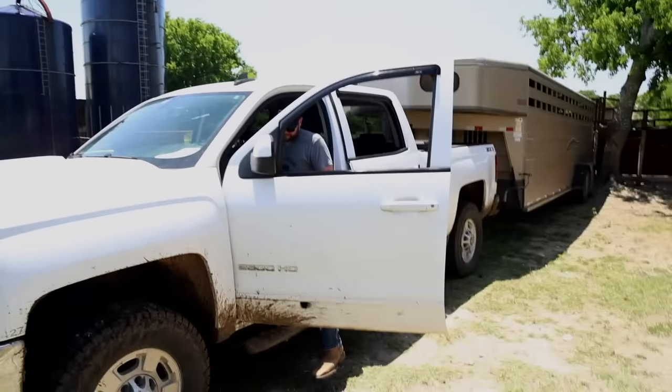Anyways, now the next thing to do is we've got to let them out. And this is where we can do what we always do. Instead of doing a pasture release, now that we've got the big guy, Mr. Dunbar, with us, it's a way different deal. I've got Hoss over here, I've got Big Joe right here, and then we've got four mamas that have never been here. So what we like to do is what we call a warm introduction. What that means is we put them in a heavy duty corral system that we already have established here, and we let them stay in there. They've got food, water, hay, all of those things.